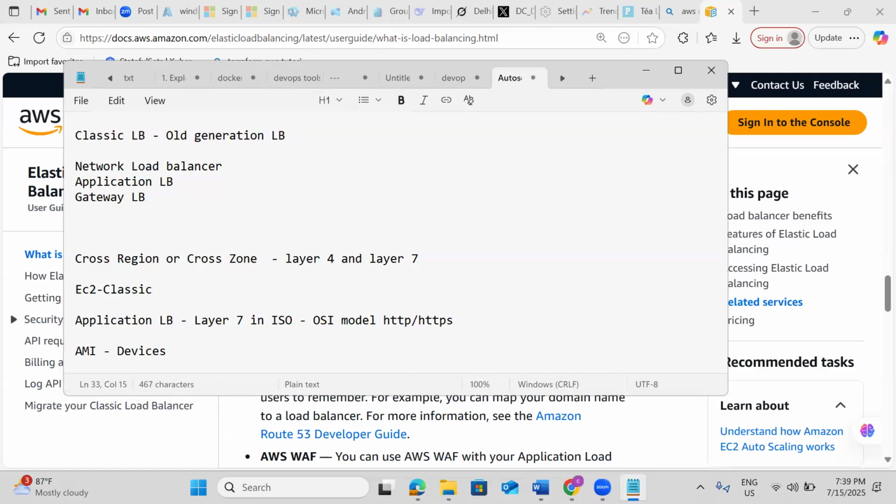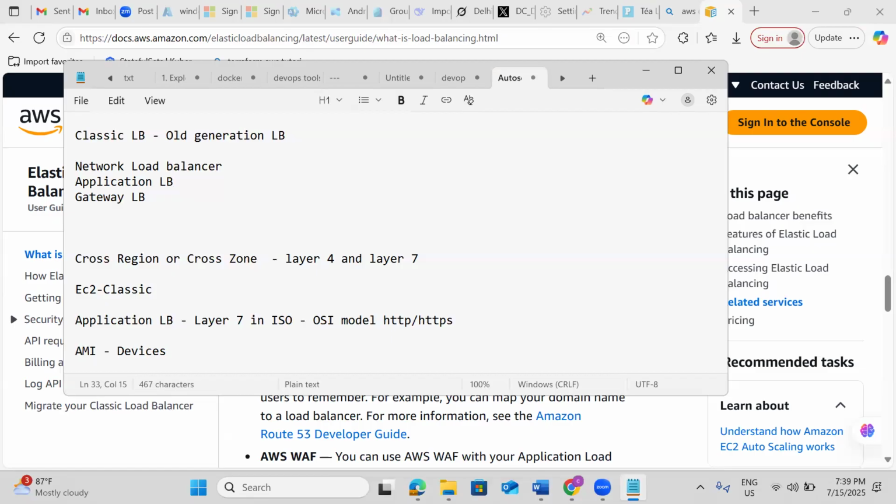And if we have EC2 classic instances, then classic load balancer. And which load balancer's end of life is already declared? Classic. Classic load balancer end of life has been declared.